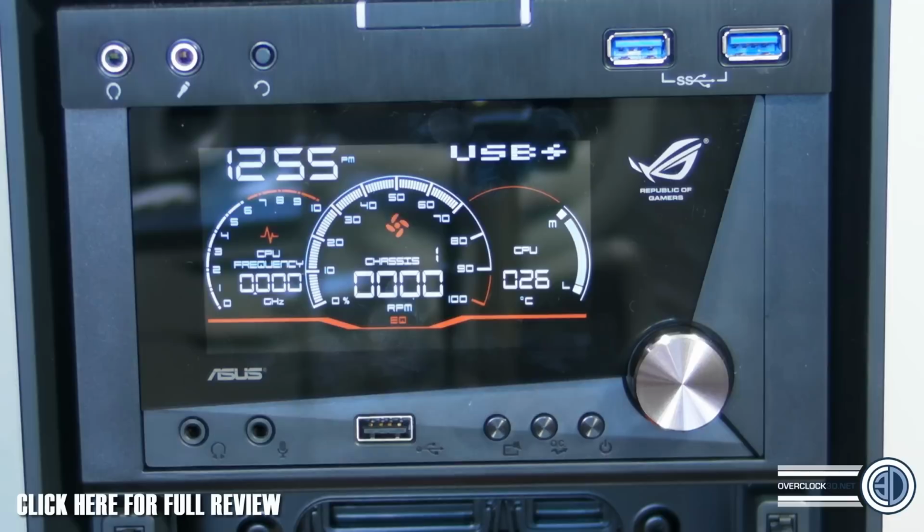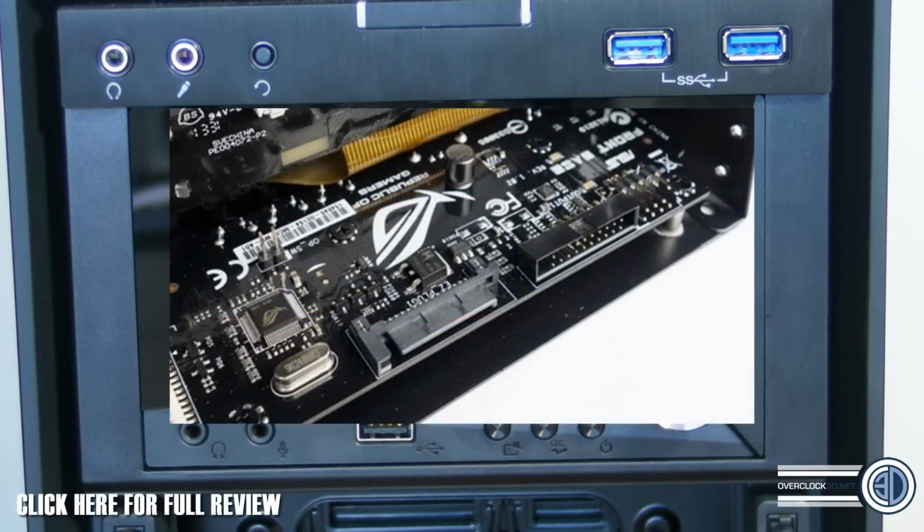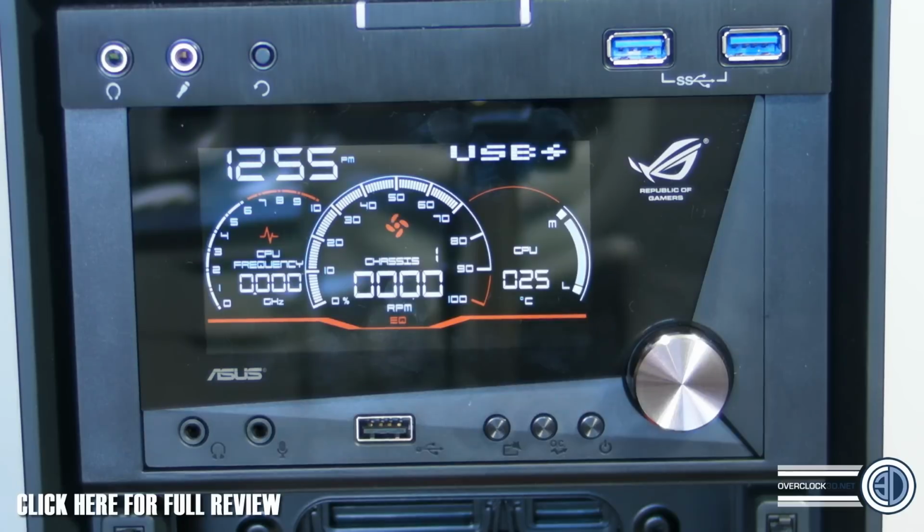Other things to note, just powered by one SATA cable, so it's very easy to use. Also, there is a disc that includes the drivers as well, but they're not currently on the website, but I'm sure they will be as soon as it's released. And yeah, that's pretty much everything on the front base itself, but very cool unit. Adds a lot of extra features to the motherboards, and I'm very pleased with this.